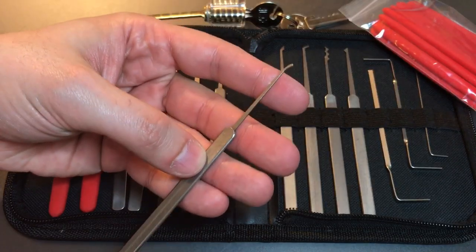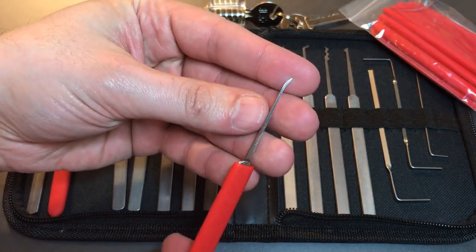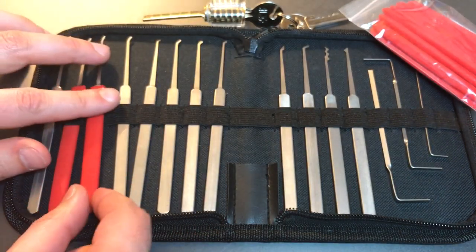Could probably use a little bit of sanding, and on the two picks that I used, I did spend, I don't know, one minute or so hitting them with some 500 grit, but overall, very, very nicely done.